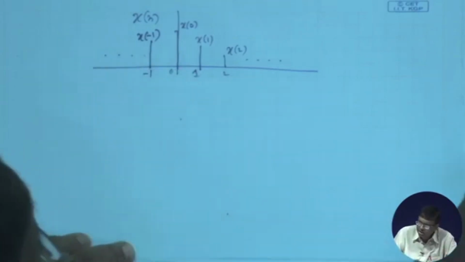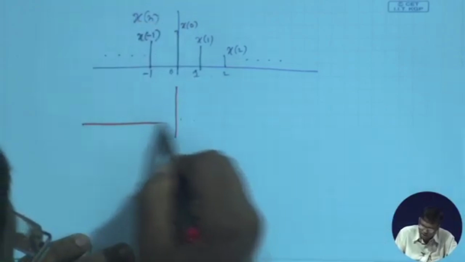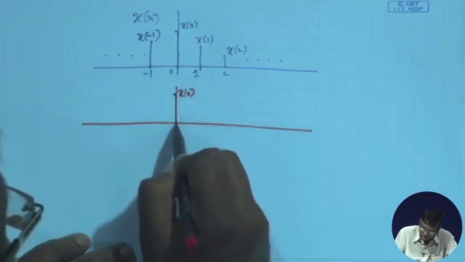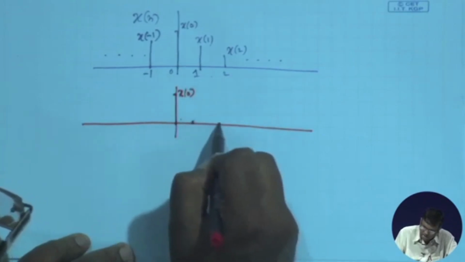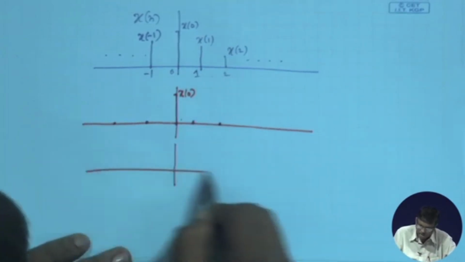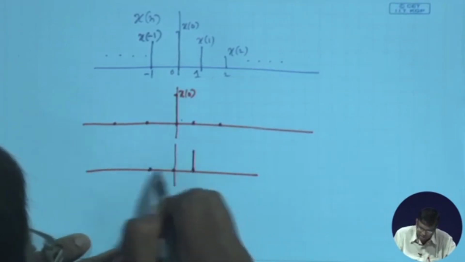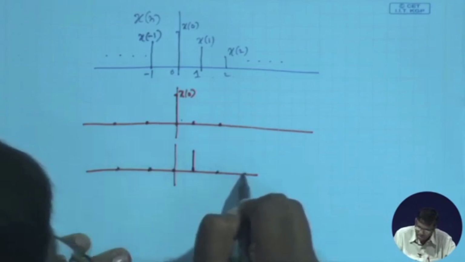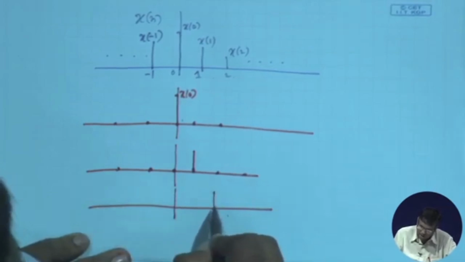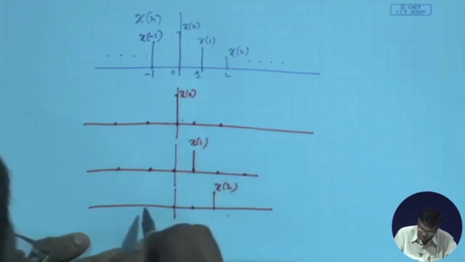Now, this I can write in this way, as a summation of various subsequences, say 1 which is x 0 here, but 0 everywhere. Then another one which is x 1 here, but 0 everywhere. Then another one, x 2 here, but 0 everywhere else.